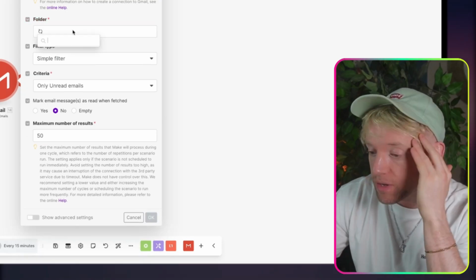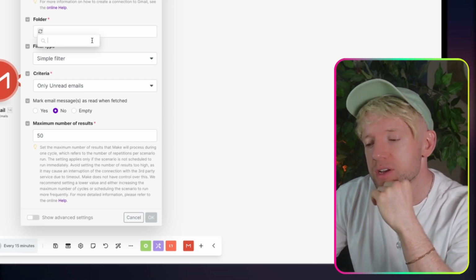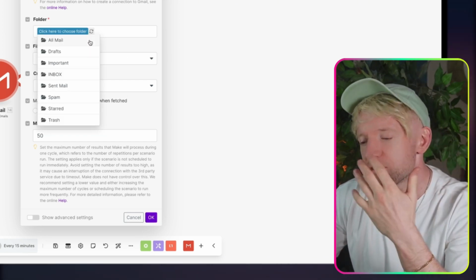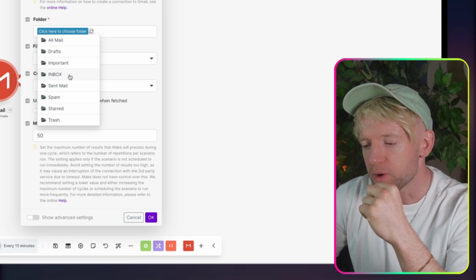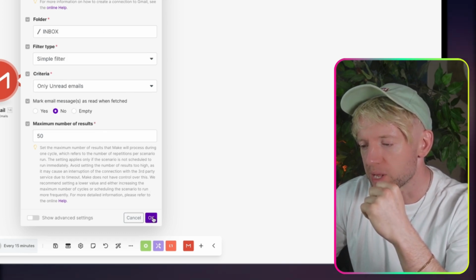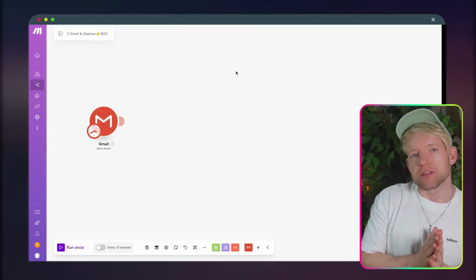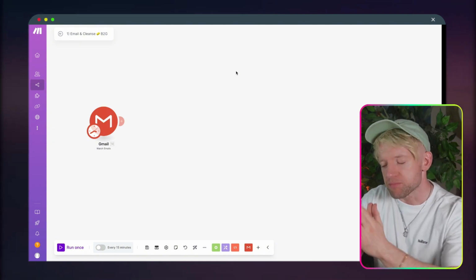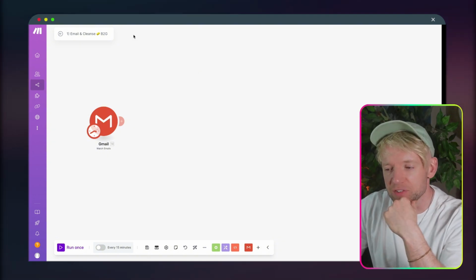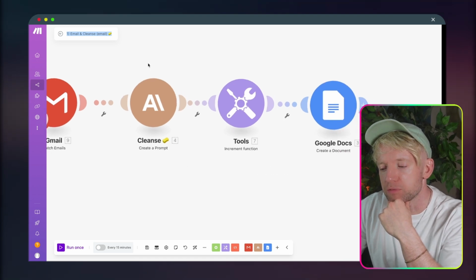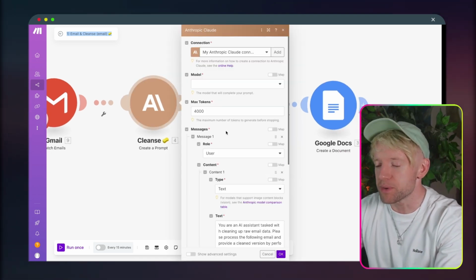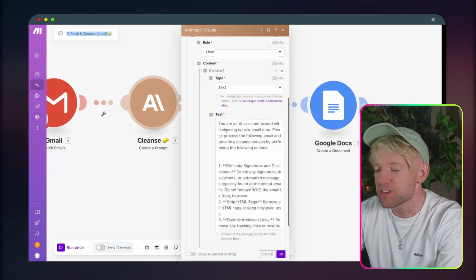Awesome. Now we pick the folder. The folder here is going to be the inbox. Sometimes you have to come off and come back in to make sure this works properly. Then we'll go for inbox. Beautiful. Then we click OK. Now the next step we want to do here, guys, for retrieval augmented generation as part of the upload process, is to cleanse it. For that, we're going to use a prompt. We're going to use the beautiful Claude, which is called cleanse with a big scrubbing brush, which is what we like. So let's see what this prompt is.